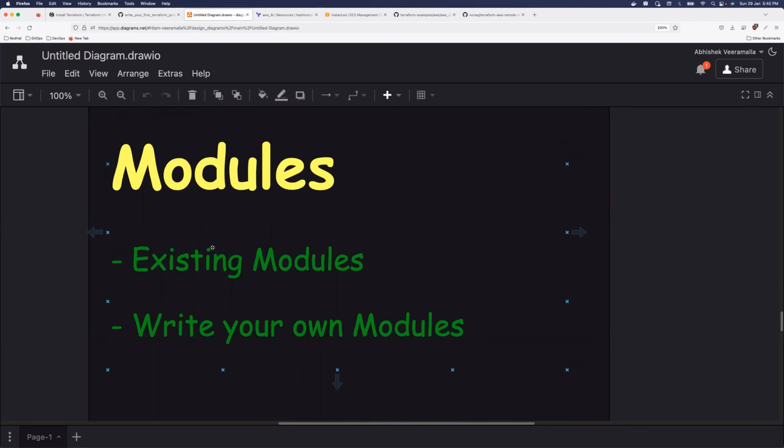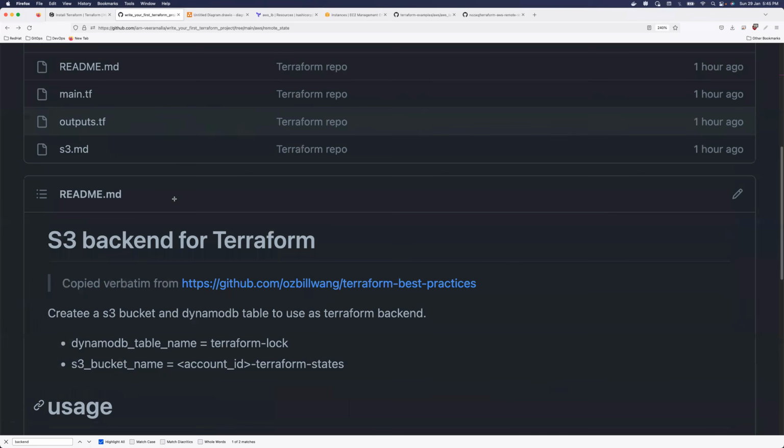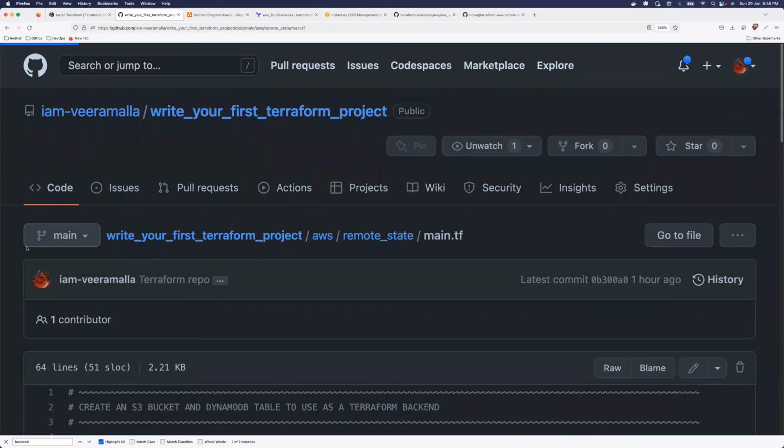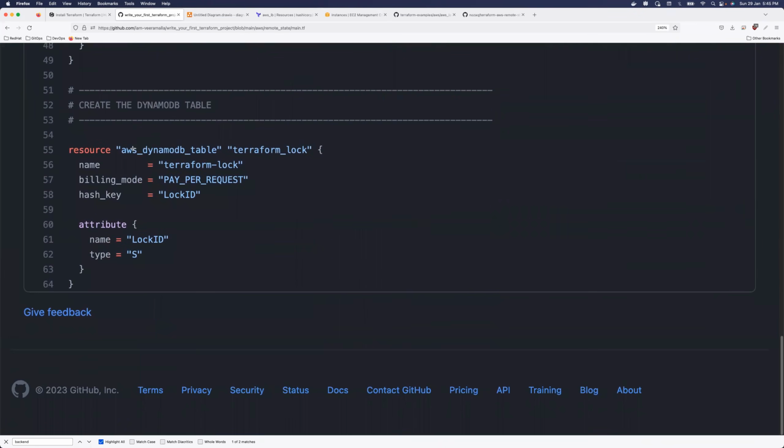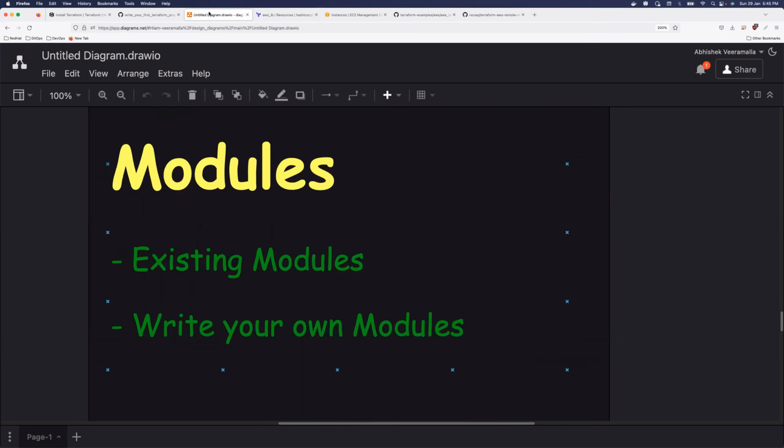Or even if we take the same example that I'm showing you here, what I'm doing in this main.tf is writing a Terraform script for creating an S3 bucket, and a Terraform script for creating an AWS DynamoDB table. In your organization there might be multiple DevOps teams, or you might be doing the same thing for multiple stages, like dev, staging, and production environments. So this happens to be reusable code, because you can use it across multiple teams or multiple environments.